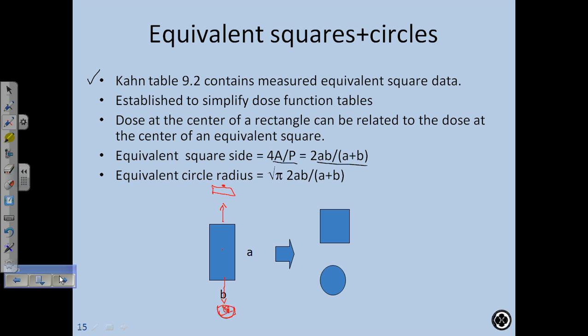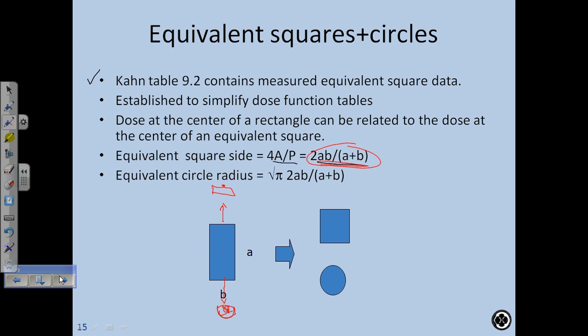Yet if you use this equation and you put the numbers in, it will give you a difference. That's where you start losing the accuracy of using this equation, and that's where you should use tables. When your rectangles are long, you should go to tables, and that gives you a more accurate equivalent square calculation. So buyer beware of this equation for long rectangles.